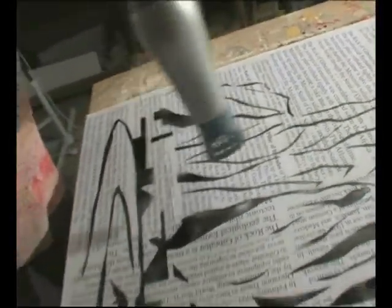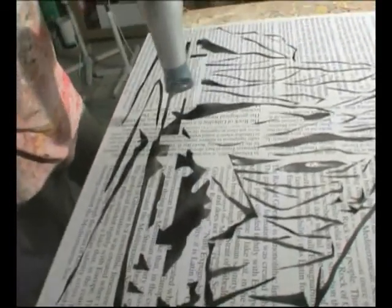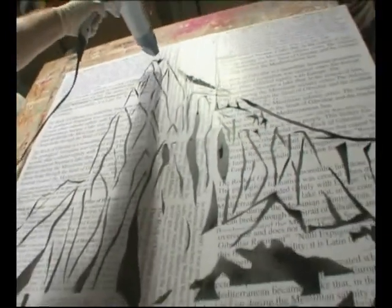Okay, again, I'm using the hairdryer, which I said was a very popular tool, to quickly dry it and get on to the next stage, which is defining the image. So, quick dry, and we're ready.